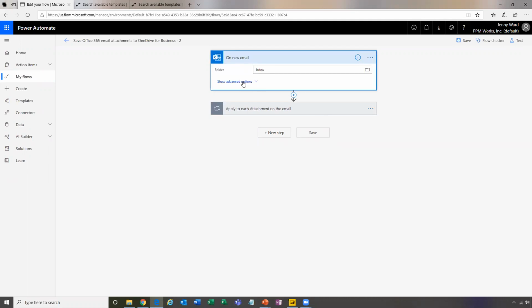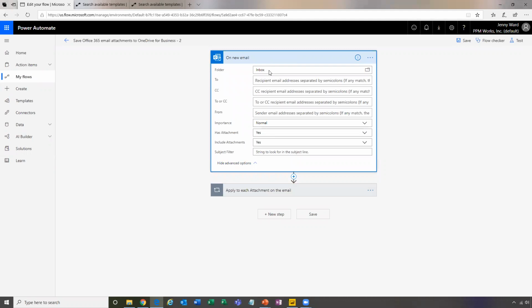What the settings are here is that whenever something goes to my inbox, these are blank. So essentially this is saying from anyone, where the importance is normal, okay? I can set that to any, so that if any attachment comes through with a high priority, a high importance, it is included. If this were set to normal, it would not apply to those that are high. So if I want it to be all encompassing, I want to switch it to any.